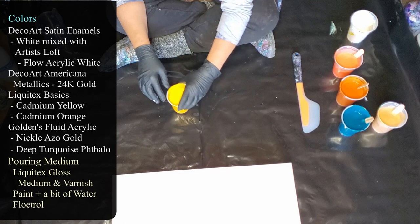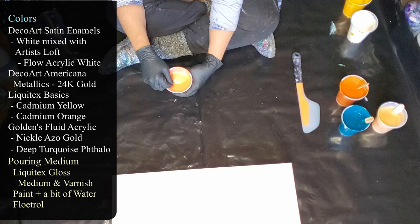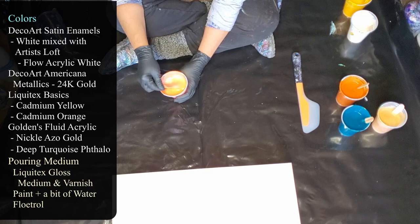My paints are a little thick today. I might thin them out just a touch more. That's Cadmium Yellow. I also have Liquitex Basics Cadmium Orange, which is looking a little pink after the Floetrol, but will come back to being orange.